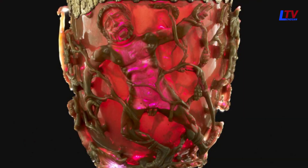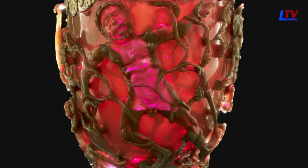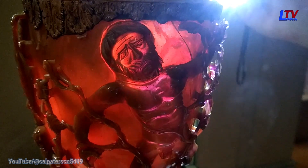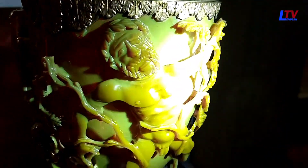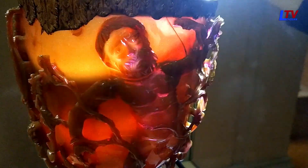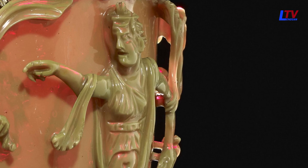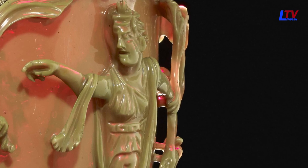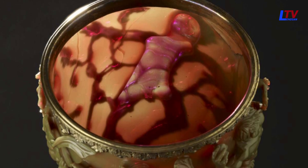However, the area around Lycurgus' torso shows a different color from the rest of the glass. This might have been an accident of manufacture, but it was cleverly exploited by the glass cutter to make Lycurgus' rage glow even more strongly. After the lengthy cutting process, the polished finish was likely achieved through flame polishing, a risky method that could have destroyed the object.